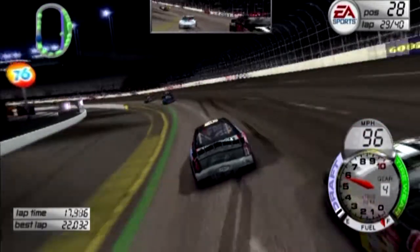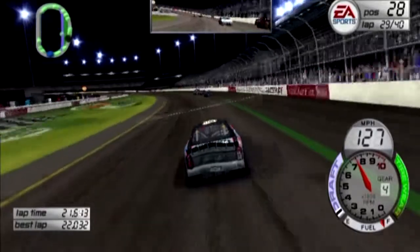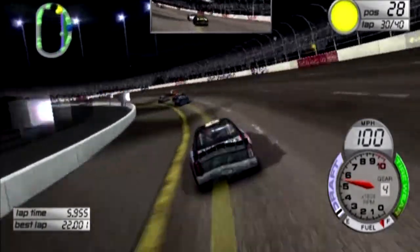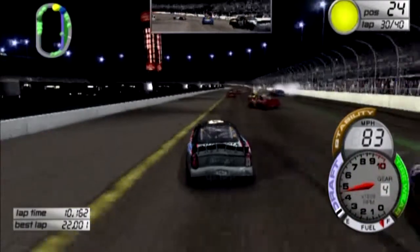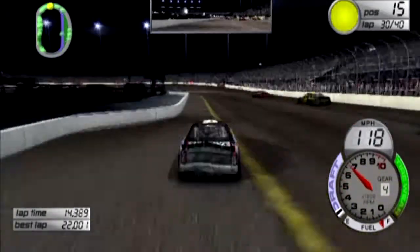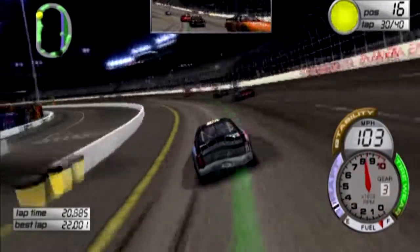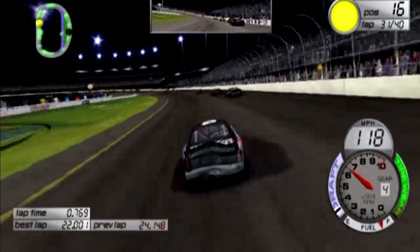Inside of Ward Burton. We overtake him really easy. See, now I'm wondering if these guys are starting to take 2 tires. Oh, trouble on the back stretch, looks like. Everyone's slowing down. Oh, gosh. Big wreck, big wreck. Oh, gosh, somebody's upside down. Up and over. I can't see who. Oh, I guess I should watch where I'm going. I couldn't see who that was. Tony Stewart got to the back of us, but that's okay. There's a big wreck down the back straightaway.